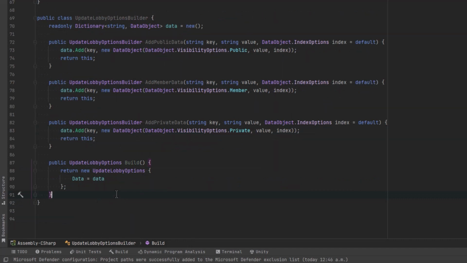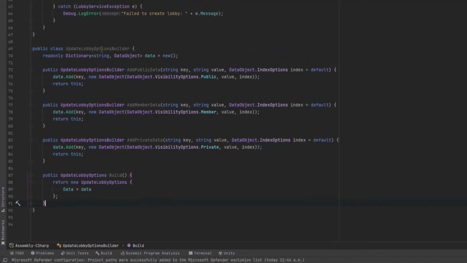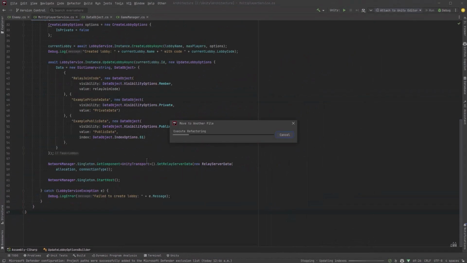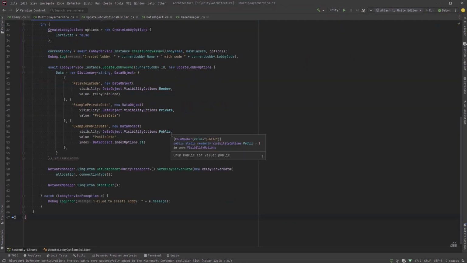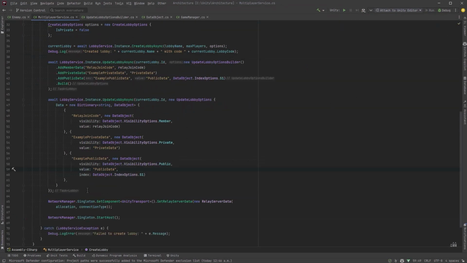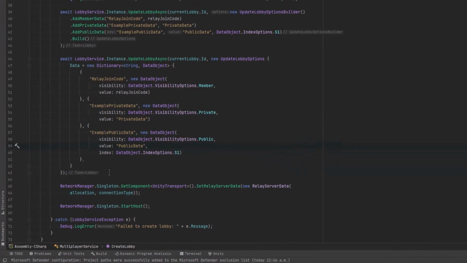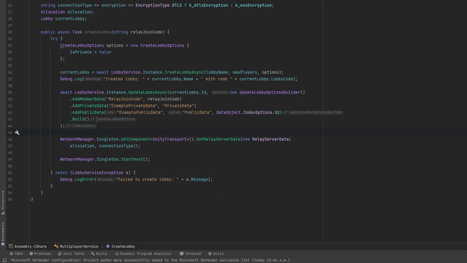Okay, so now we have a Fluent Builder that hides away a lot of the complexities of building one of these options objects. So let's move it into its own class and come back into the multiplayer service. Now, right above the existing call, I'm just going to put another one here that uses the builder. So we can compare the two here. You can see that the one using the builder is 10 times easier to read and definitely less lines of code. So with that refactoring done, we can just remove this big wall of code that's building all those options. There we go. A thing of beauty and a joy forever, as my physics teacher used to say.